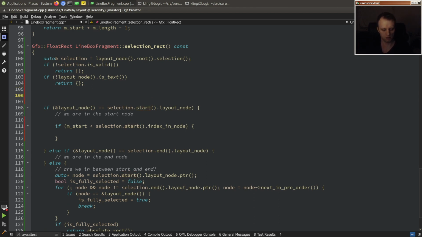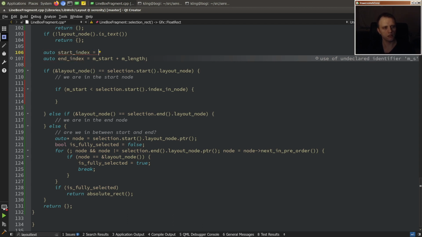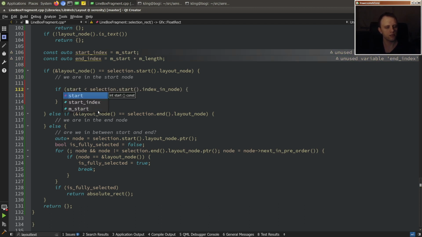So if we end before the selection starts, or if we start before the selection ends, then it's a no-go. So I guess we can compute the end. The end index is m start plus m length, and the start index, we'll just do this for symmetry. Okay, and then, if we start after, wait, what am I thinking about now?